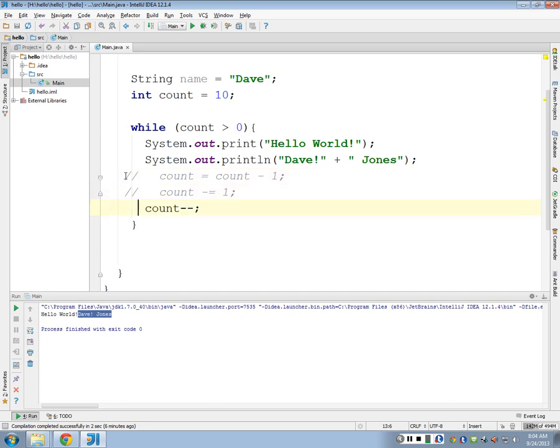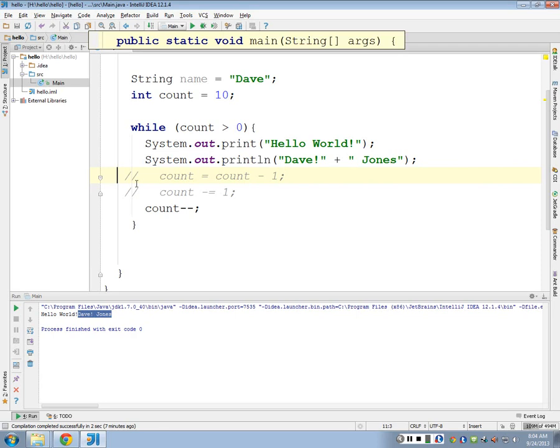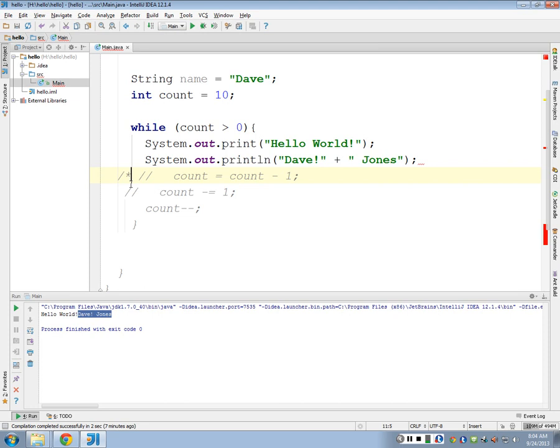So while we're here, commenting is the same as C#, C++. Two slashes comment out from that point to the end of the line. For a multi-line comment, I can use a /*, and to end a multi-line comment, I would put a */ at the end. All right, so that's quickly commenting.